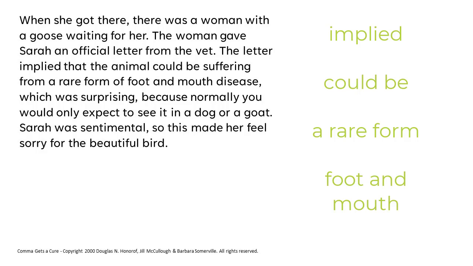So in this phrase, he's kind of adding some sounds and then omitting some words. So he forgot to say the word be, could be suffering. I think he just said could suffering. Also, he left off the a in front of rare form. A rare form is what it should be. He changed form to from, just kind of transposing those two letters there.